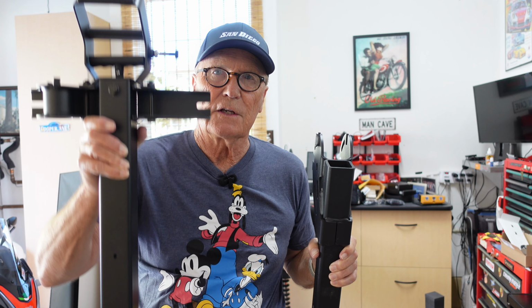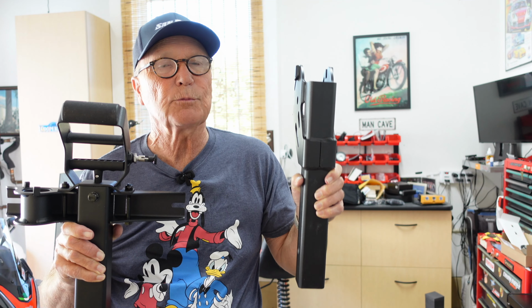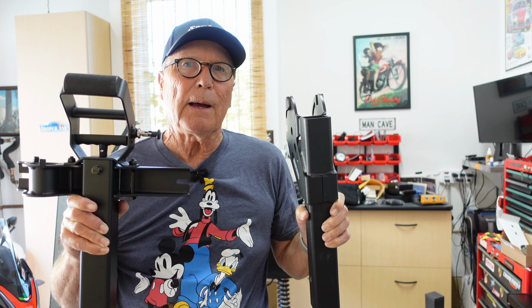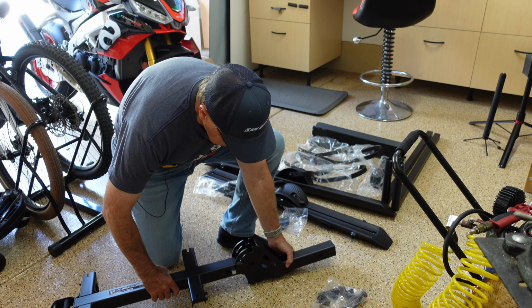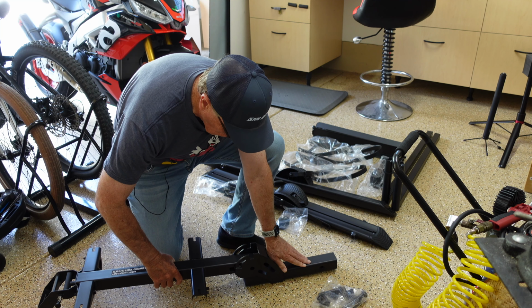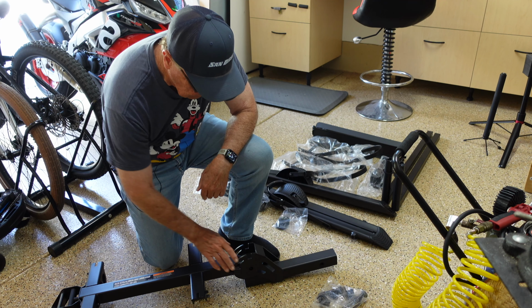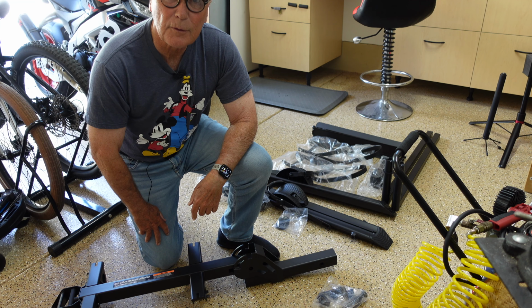I do want to note as we start out here that some of these pieces are a little hefty. For instance, this piece weighs 12.8 pounds and this piece weighs 8 pounds. Put that together, you've got 20 pounds. Not inconsequential. Okay, these are the first two pieces that go together, making our 20-pound assembly. There's a little spring-loaded connection in there. Now we're going to tighten them up with a bolt provided.